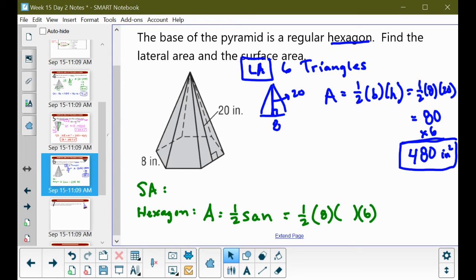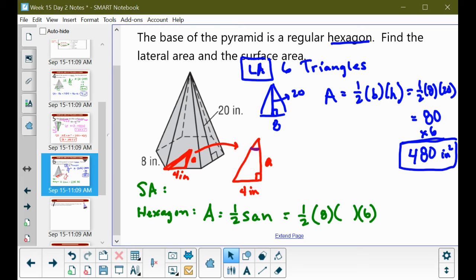Actually, I'm going to see if I can draw my triangle. So remember, from the center to the apothem, we can draw a triangle here. And what I know is that this side here is 4 inches. It's 1/2 of 8. And what I need to do is figure out what that angle is. So 4 inches. There's my apothem. I have to figure out what this angle is up here.